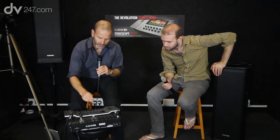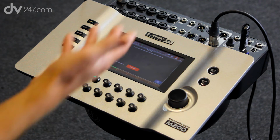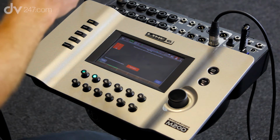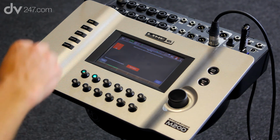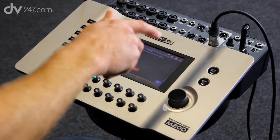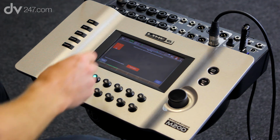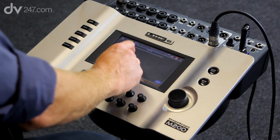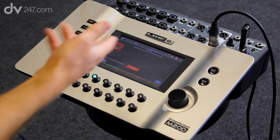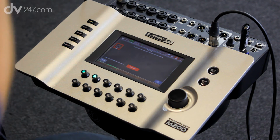I can do something pretty clever here as well. One of the things that is easy to get wrong setting up a microphone is setting the input trim. If you set it too low, then you potentially get too much noise, and if you set it too high, then you potentially get clipping, which doesn't sound good at the best of times. So what I can do here is choose the input that I want to analyze, and talk into the microphone at a nominal level.